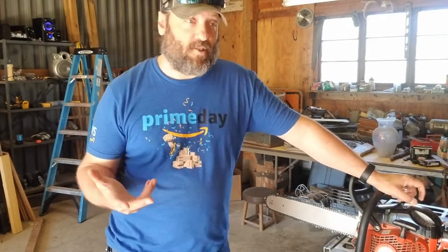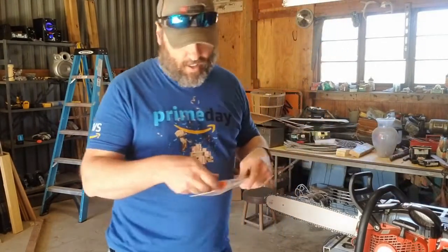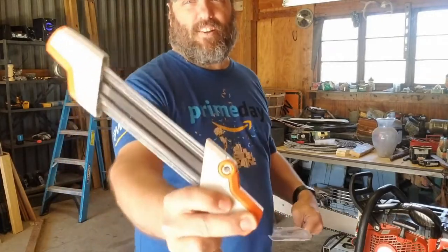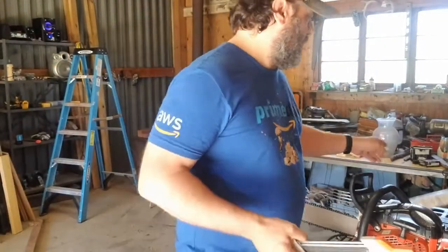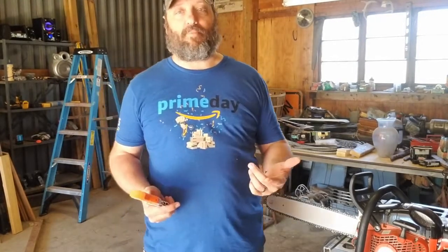You may have seen this already. It's been out for maybe a year, year and a half, I guess. And that is the Stihl Sharpener. You may have seen this thing. It's kind of funky looking. At first you're like, what? I don't get it. But then you understand how it works and you realize what a time saver it is.